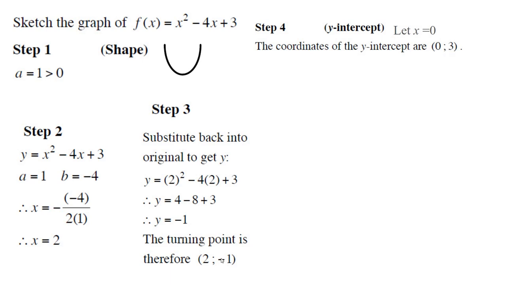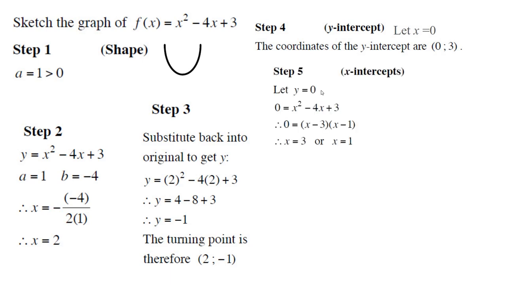Well, you know where it turns, you know the axis of symmetry, you know the y-intercept. If you knew the x-intercepts, you could just graph all these things. You'd have the whole thing sketched completely. And what do you do to get the x-intercepts? You let y equal 0. Now, Mr. Autry's steps, he liked to do these things first, but there you go. You've got to do it in order to find the x-intercepts.